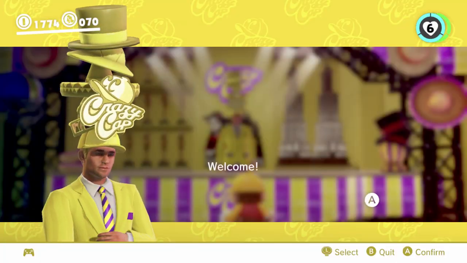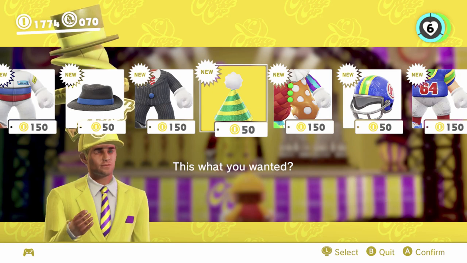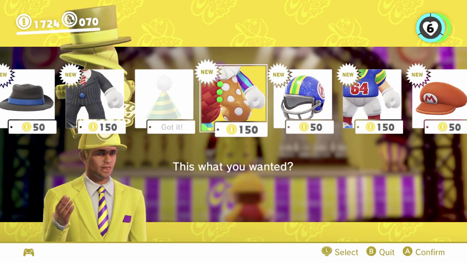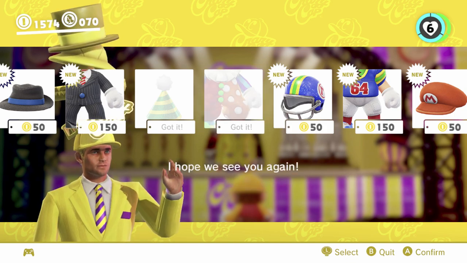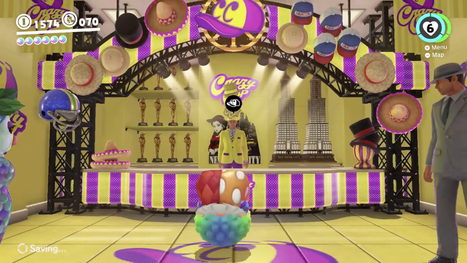And we want to buy a clown outfit. Dress as a clown. The clown hat is kind of cute. It's just a little, you know, that thing. Like a party hat. Looks like a party hat. It's cute. But you also get clown makeup and stuff, and Mario looks a bit weird. Anyway, we're now a clown.